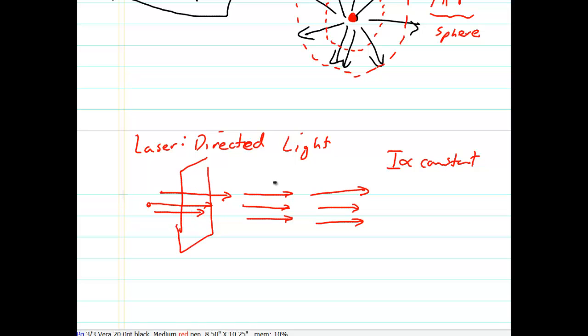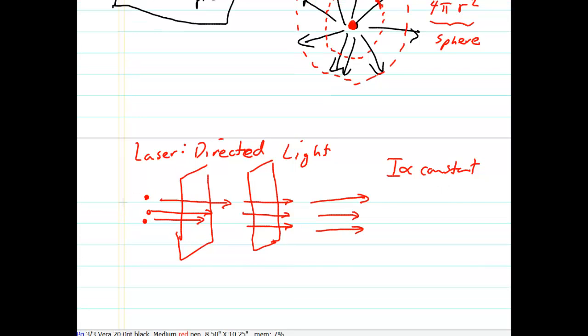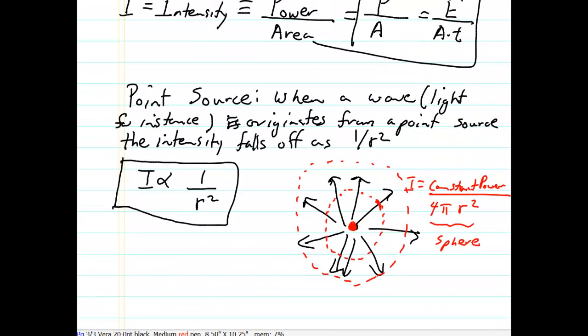Remember these little arrows represent our rays from when we talked about waves earlier. Since the area doesn't change, the column which the plane moves, then the intensity doesn't change. The energy coming out is always a constant. The question has to do with the geometry: how is the light spreading out, how is the water wave spreading out? If the wave doesn't spread out then the intensity stays fixed. If it does spread out from a point source then you should be able to show that it goes as 1 over r squared.